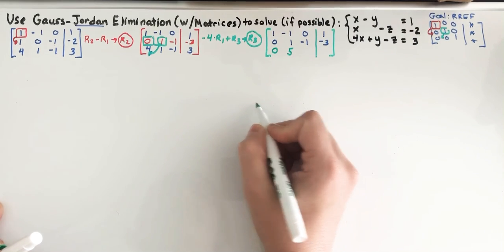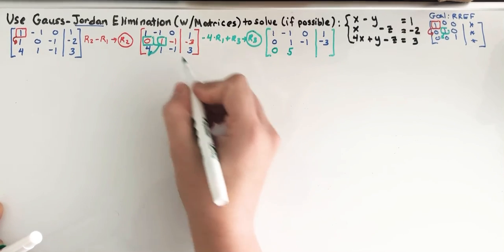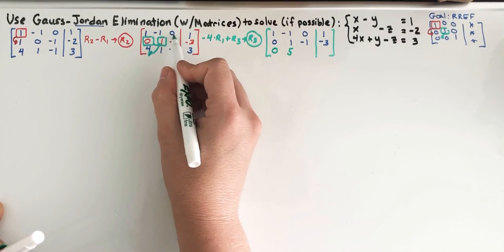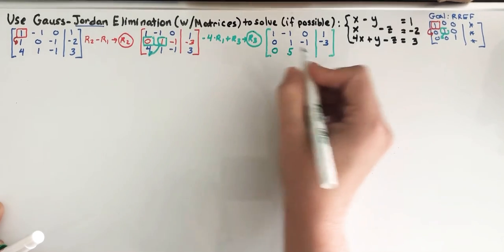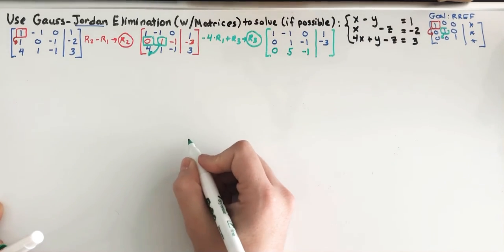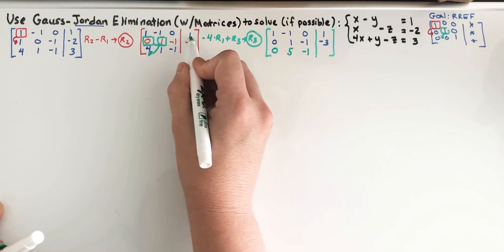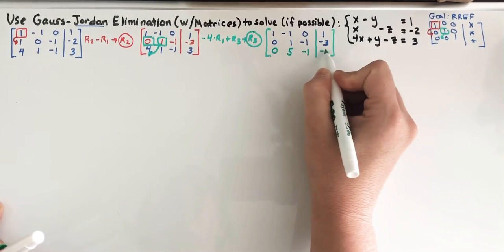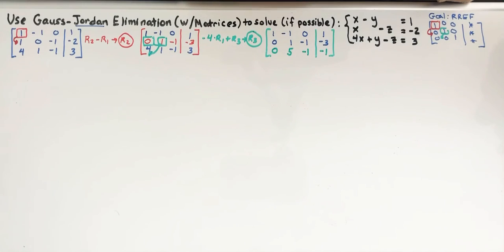Okay, that's interesting. You might be a little sad there, but that's okay. That might work to our advantage, we'll see. -4 times 0 is 0. 0 plus -1 is -1. And again, -4 times 1 here is -4. -4 plus 3 is -1. So watch your arithmetic very carefully. So let's inventory where we're at.